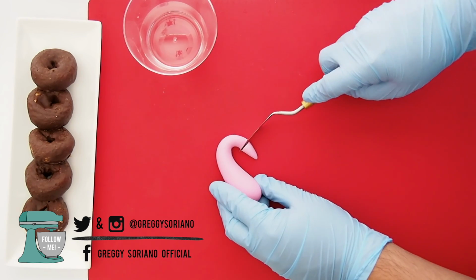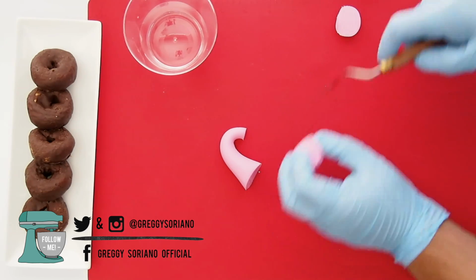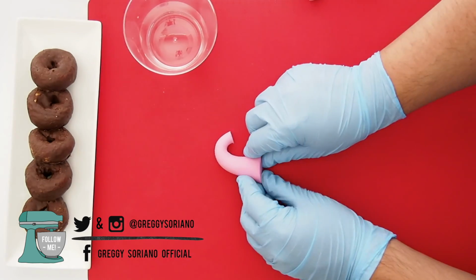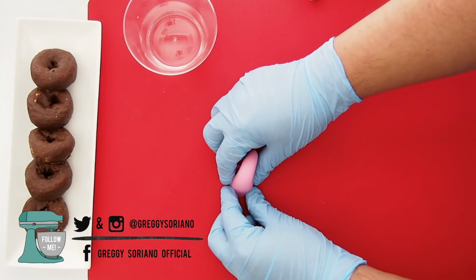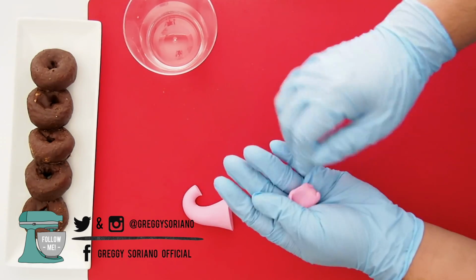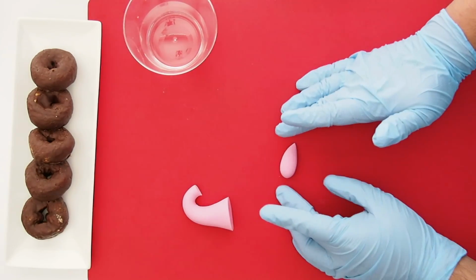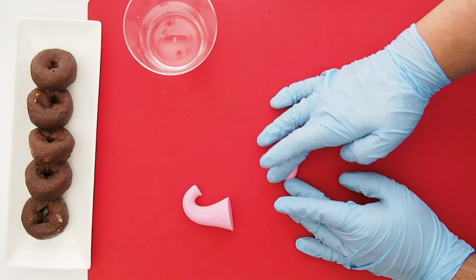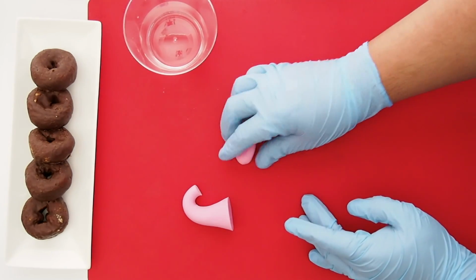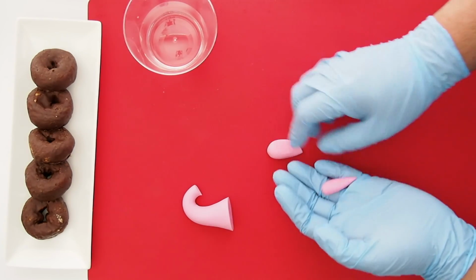So right here I'm starting off with the flamingo's head because we are making a flamingo floaty, and I cut off the top and the bottom, and just be sure to make it stand up because in the end you're going to stand it on top of the inner tube that we're going to create later. And right here are some wings that I'm going to add to the sides of the inner tube, or whatever you call it, the floaty.